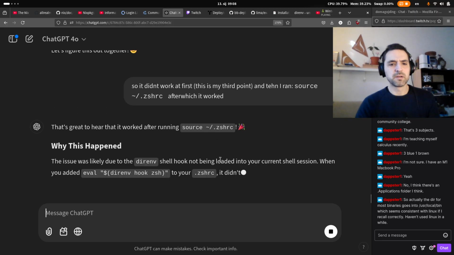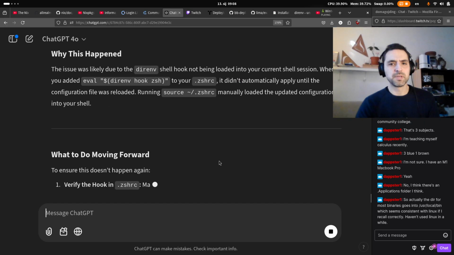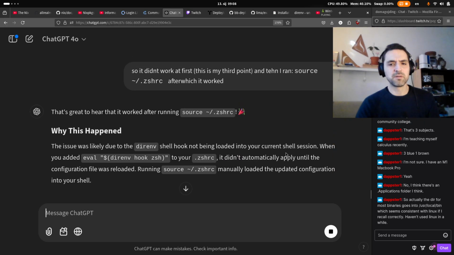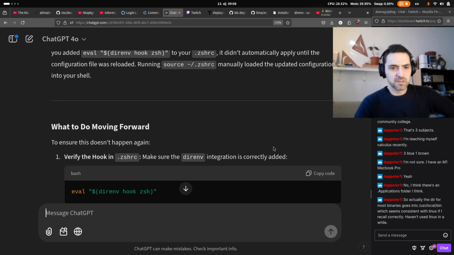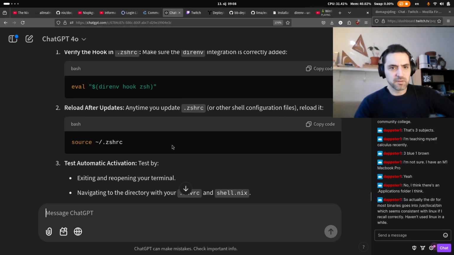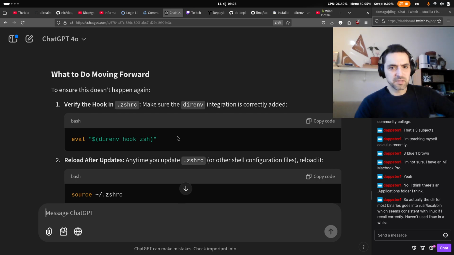That's great to hear. This issue was not being loaded. Why was it not being loaded? I have the same problem with SSH. When you added eval, it didn't automatically apply until the configuration file was reloaded. Why is it not loaded? Verify the hook. Make sure the direnv integration is correctly added.